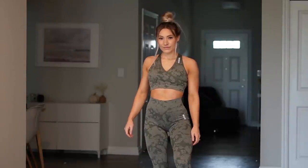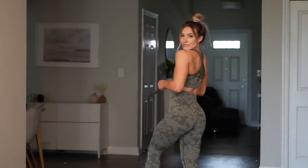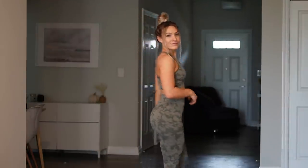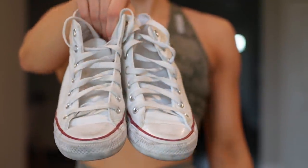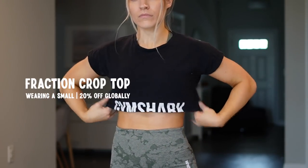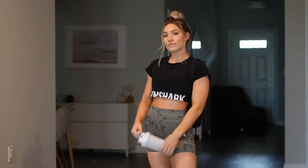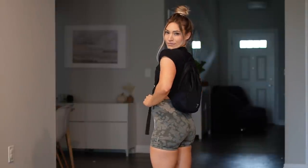I wanted to quickly mention that since I've been sharing a lot of shorts, there is a legging option — if leggings are more your thing, you can still get this full set. These leggings are 30% off the US store and they are my go-tos, my favorites, squat proof. I can always count on these leggings. For shoes on all of my leg days, I'm wearing Converse — I like having the flat sole for great stability during my lifts. And for the pump cover I'm choosing the Fraction Crop Top, which is 20% off globally. It's a staple t-shirt I've had for years — timeless and it can match so many outfits.